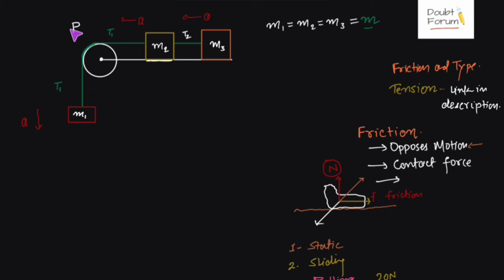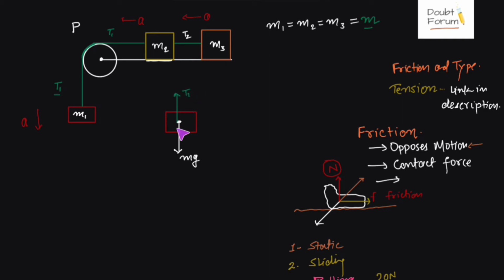Now we draw the free body diagram. Let us make the FBD for this one, M1. What are the forces acting on this? Gravity, or its weight. M is the mass, so mg would be the force of gravity. We have replaced M1 with M because all the masses are alike. Mg would be the force. Also, this block is tied with the string. It means the string is under tension, so the string would be pulling this block upwards with the force T1, which is equal to its tension. So upwards there is a force of T1, right?